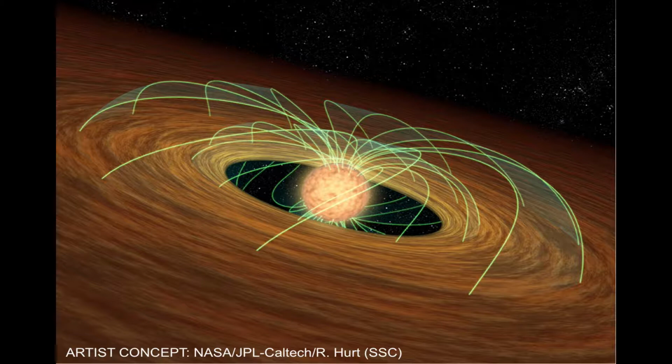The star is trying to spin faster and faster, but it's got to drag the magnetic field along with it, and it's trying to drag the magnetic field through the disk. And if the disk has enough charge to it, or it is dense enough that the charged particles can't move quickly through the neutral gas and dust, then you end up with so-called disk locking, where the disk actually locks the rotation of the star to that of the disk at the lock point. So it's really complex stuff.